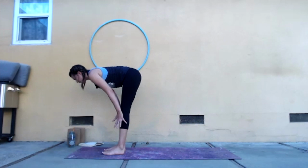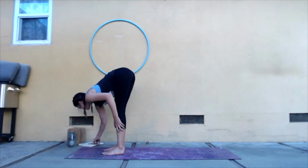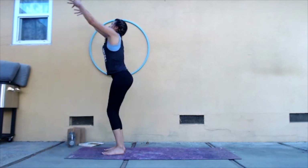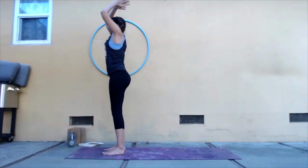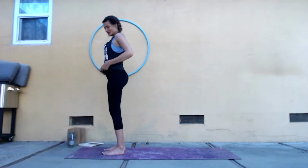Inhale, halfway lift, offer your chest. Exhale, forward fold. Inhale, push down through the floor. Rise up, Tadasana. Exhale, hands to the heart. And release your hands down by your side. Whew. All right, side number two.